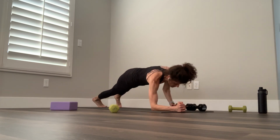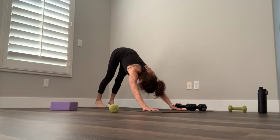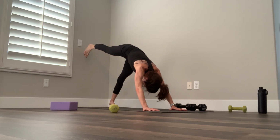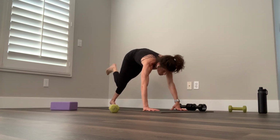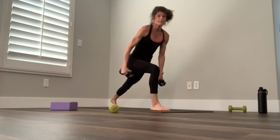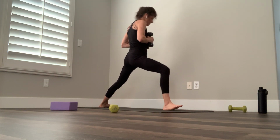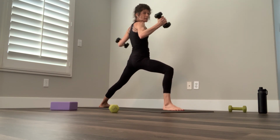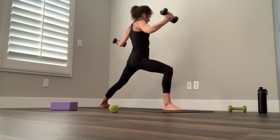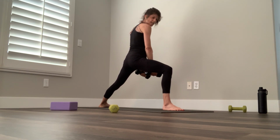Come up to high plank and downward facing dog. Always have the option to do a chaturanga there if you'd like. Inhale, extend your left leg, and exhale, step your left foot between your hands. Grab your dumbbells, come up to Crescent Lunge, and open up to Warrior 2. So elbows bent, palms facing up. And then this time, we're gonna bring the weights down by our side, palms facing each other.